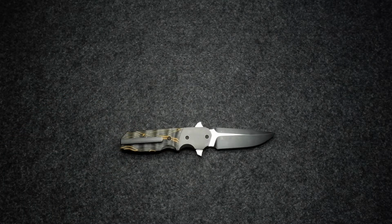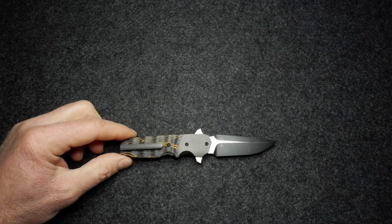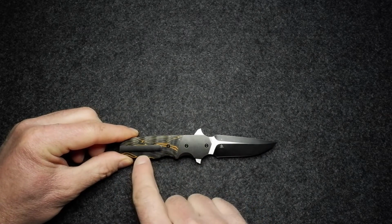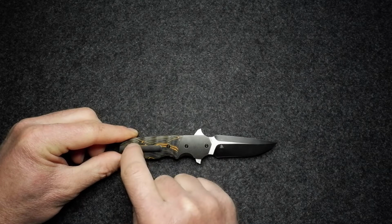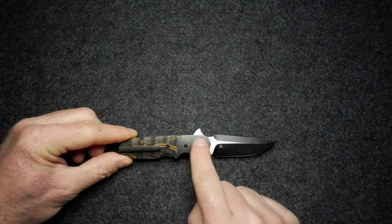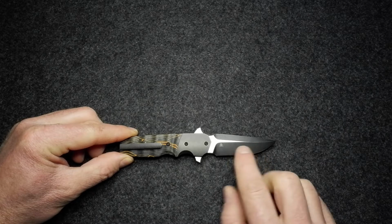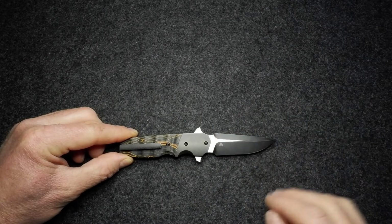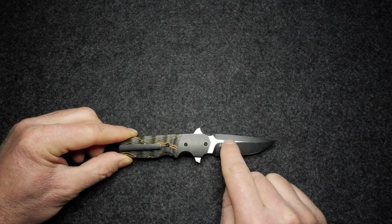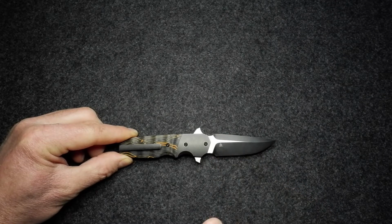So there is something I have forgotten to do, and that's speak about the other versions of the knife. So let's quickly rattle through that before I summarize on this knife. So you get a version where the scales, where this has the G10, has a red carbon fiber, a deep red, almost like a burgundy red, and that does look good, and that's got bronzed bolsters, and then the finish on that blade is gray and satin, two different finishes. So you've got the satin finish in the same place, but the gray finish where this has the black.